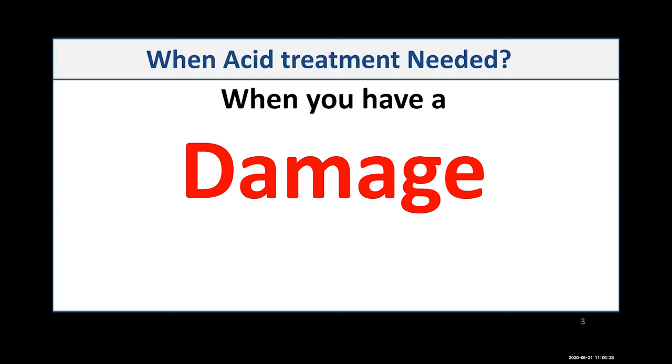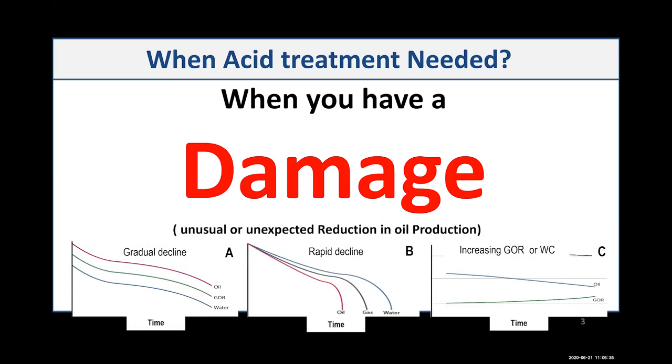A second question you'll ask yourself is, does my well have damage or not? Damage by definition is an unusual or unexpected reduction in the oil production. Each well, from a reservoir engineering point of view, has its own decline curve. So you know this well is supposed to produce a certain number of barrels at a certain pressure. If you are seeing a reduction, or sometimes, if it's an injector well, you are injecting less than what your model or your reservoir simulation says, in this case, most likely you have damage. And the damage can be really gradual, not significant, not really high. That happens in cases like when you have a calcium carbonate scale.